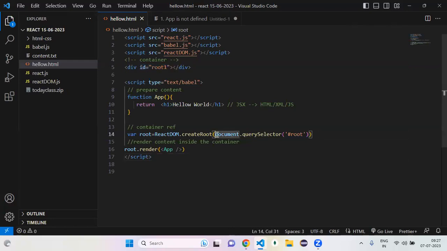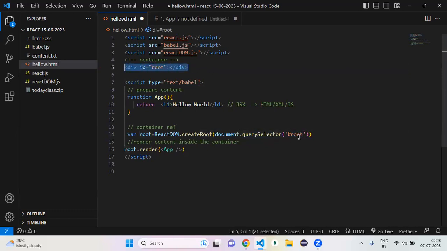Now document.querySelector with the ID root. If it is there, that is one div element. If it is not there, it is not an element. So in this case, container is pointing to an element whose ID is root.